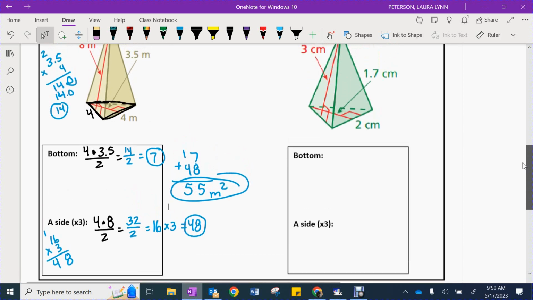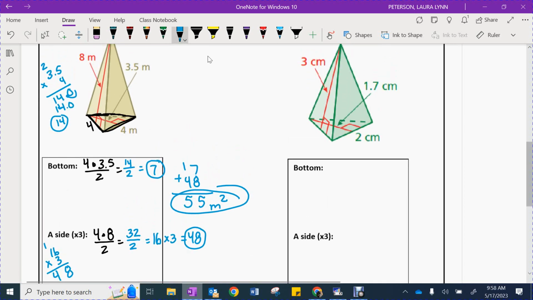Let's try to do the next one. I'm going to outline our bottom. So now I'm on green. Oops. Change color. I'm going to outline the bottom in here. It's our green triangle. I know it's not green on your piece of paper, but it's green on the screen. Remember, our triangles right now all have the same sides. So this side is 2, this side is 2.